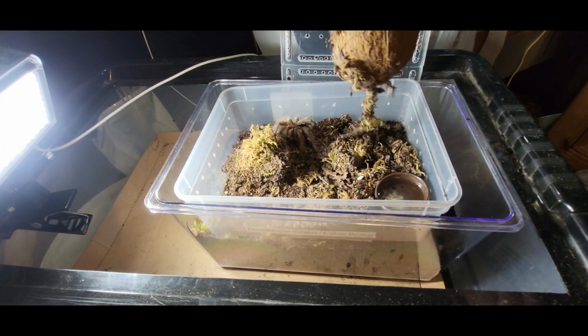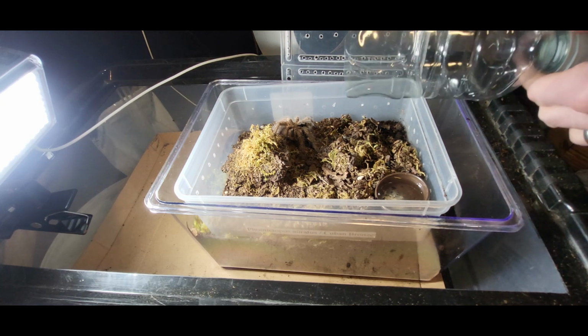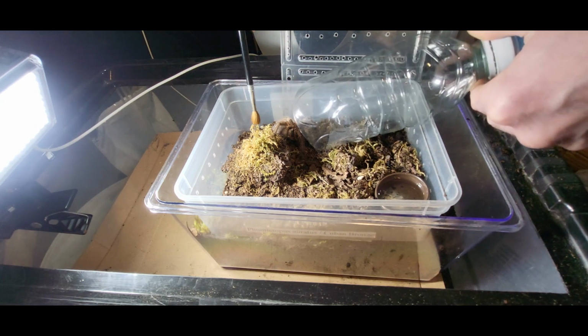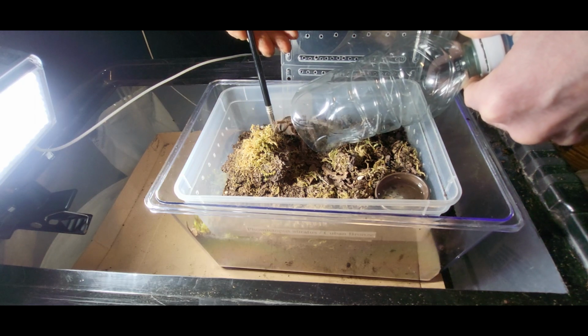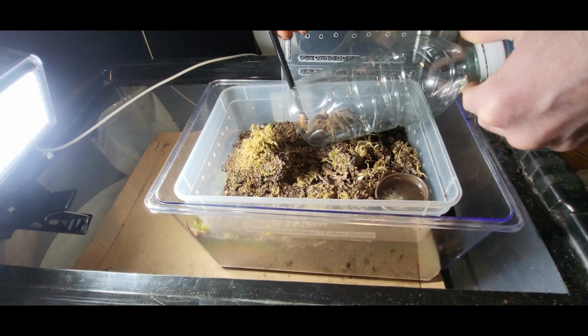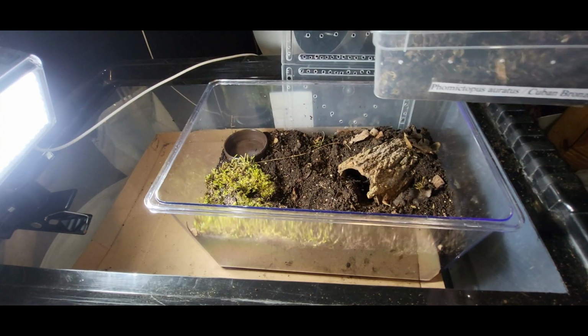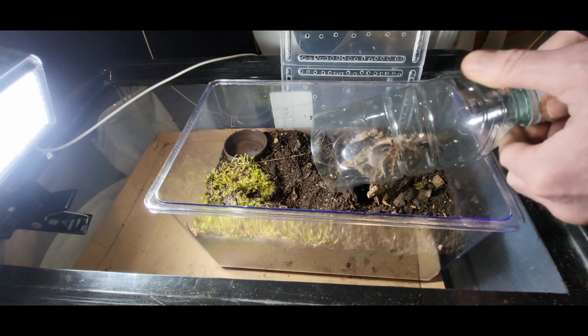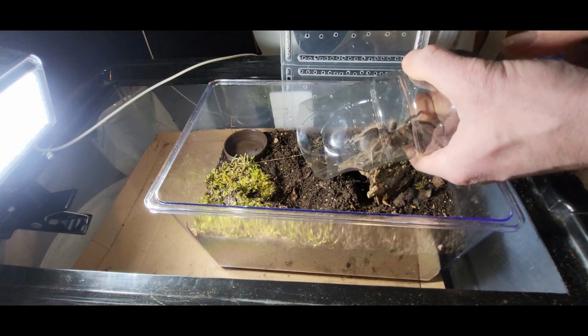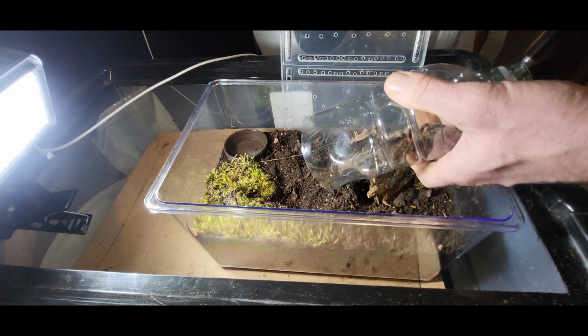This was a failed experiment, really, just to see if he had any inclination to go towards that hide. Come on then, mister. That's it. Out of the way. Do this side. He keeps coming forward. We don't want him to come forward.